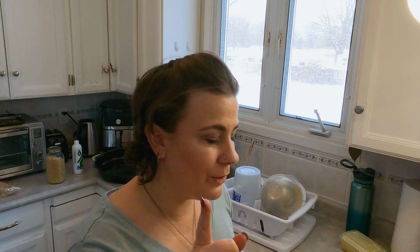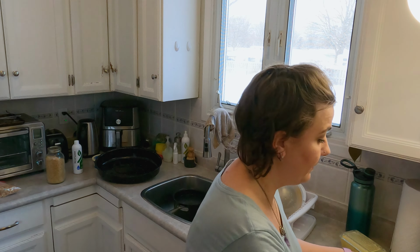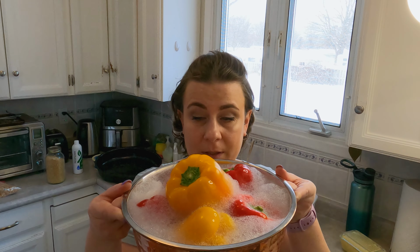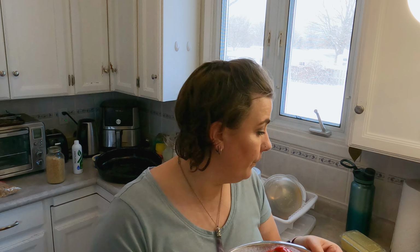Hello. I said I was going to do stuffed peppers. We're going to do stuffed peppers. Okay, I know you can see the bubbling? That's just because I put the produce wash in and then I put the water on top of it. It creates bubbles. It's nothing to worry about.